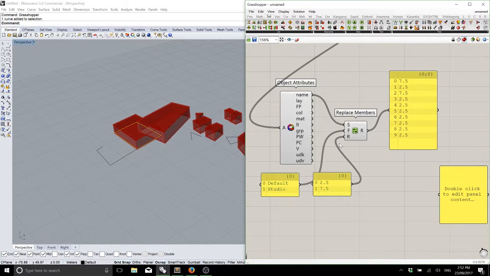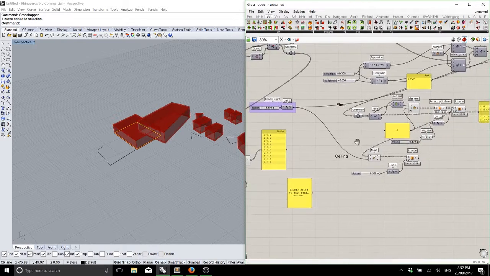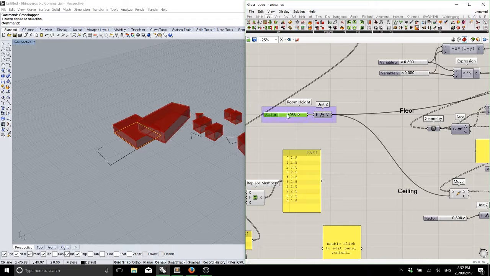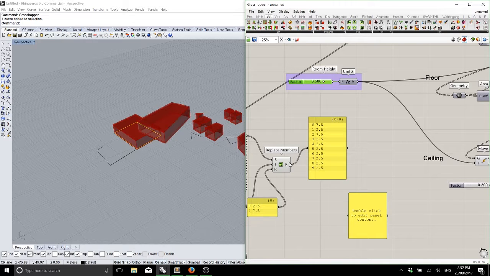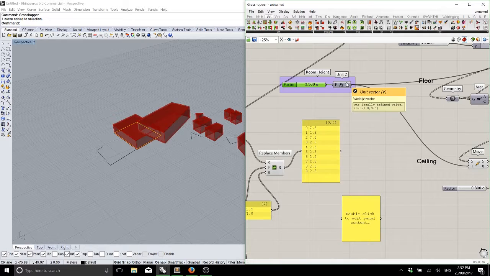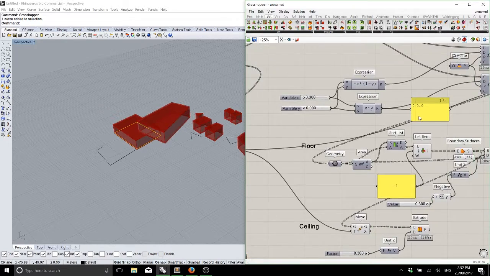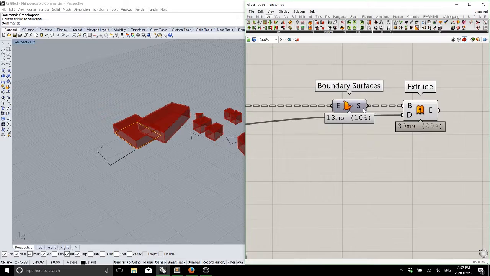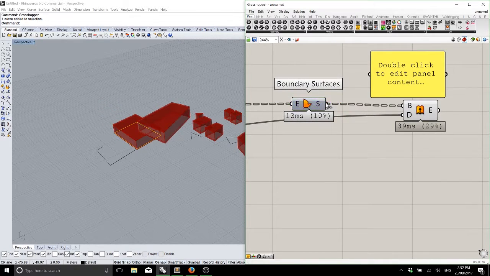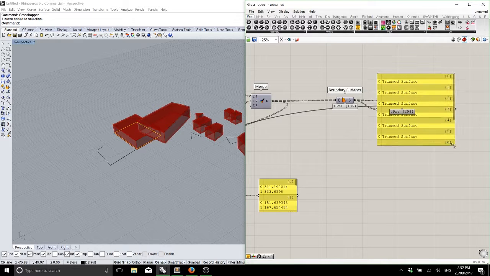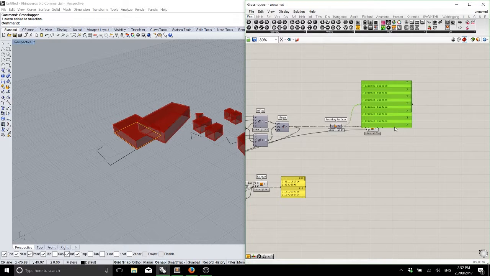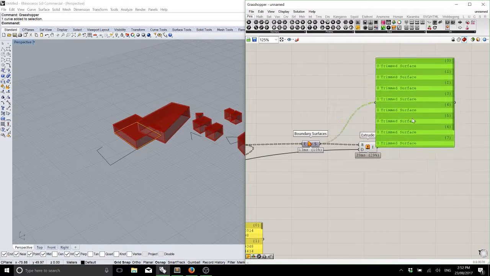we've now got a list of unique heights for each of these rooms. And we've got this slider here that's telling the rooms to be 3.5, all right? So all we'd need to do is put these numbers into the unit Z. But do not do that yet, because let's just make sure here, what have we got? We've got a list of boundary surfaces, and they are in what type of structure? They're in a branch structure, okay?